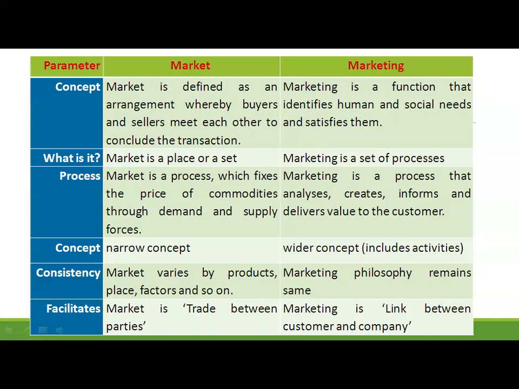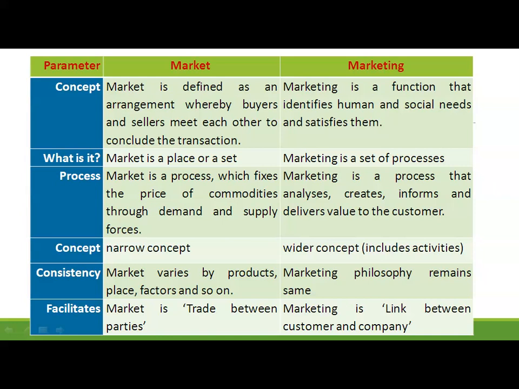Whereas marketing involves all those activities that facilitate the trade. This includes various activities identifying consumers' needs, such as market research, and those activities that satisfy consumers' needs, maybe packaging or distribution, and so on. Marketing activities therefore support the marketing of goods and services. So, this is the concept.